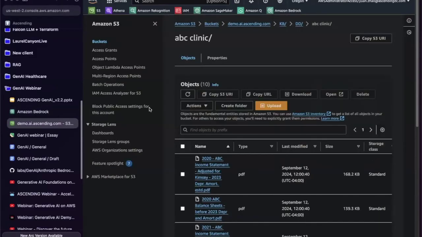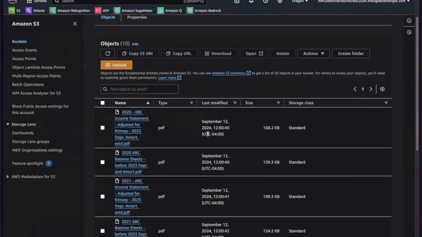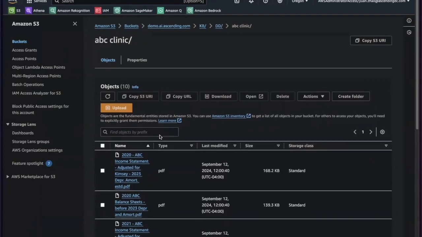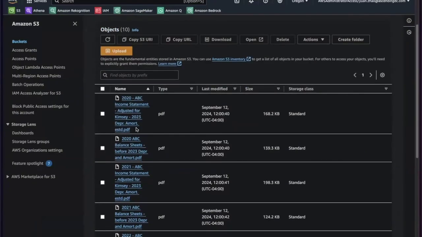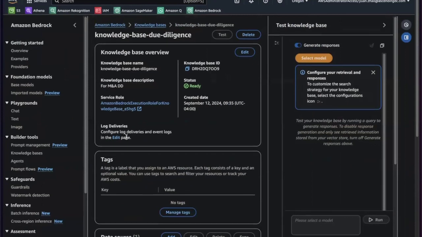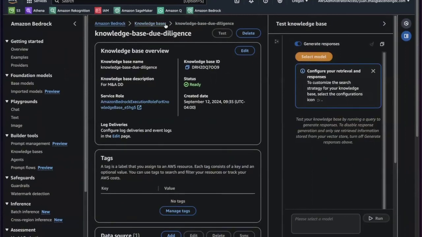So I want to show you this first. I have uploaded all those PDFs into AWS S3 under the ABC Clinic folder. And the next step is I created a knowledge base. If I have time towards the end of this webinar, I hope I can show you how I create this knowledge base, so bear with me for now.